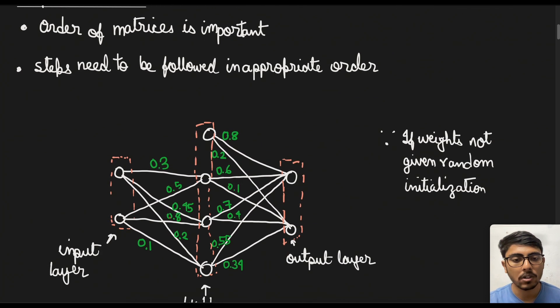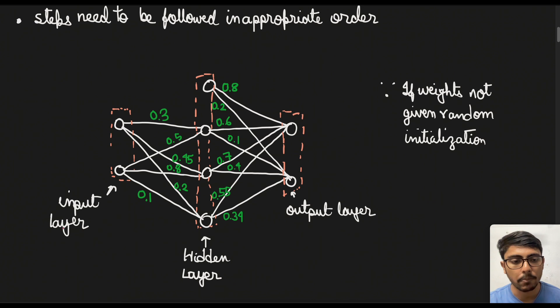Now let's look into the weights because this is the input layer, this is the hidden layer and this is the output layer. And the weights I have assumed by myself. So if the weights is not given in the question please assume them by yourself. And if they are given then just write them down. The reason being in neural networks the weights get updated by themselves based on the output and we will see how that happens.